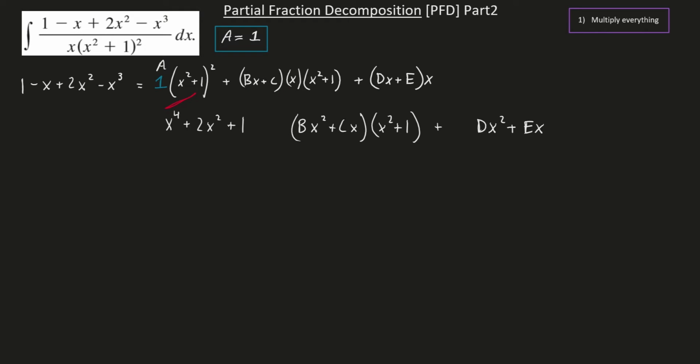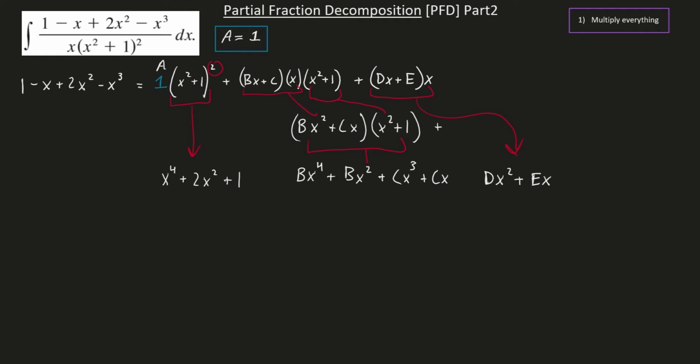Alright, so I expanded my square here. I did this foiling right here, but I still have to do the foiling of these two. And I did that foiling, that wasn't too bad. Alright, so let me just FOIL these guys together now. Alright, so there we go. And that completes step 1. So I'm just going to bring all this stuff up here a bit.